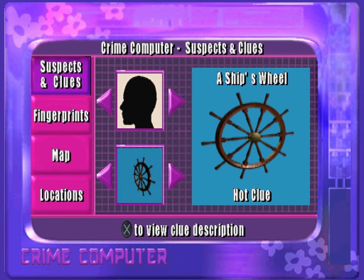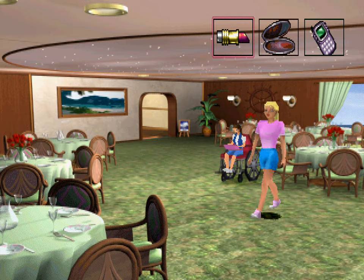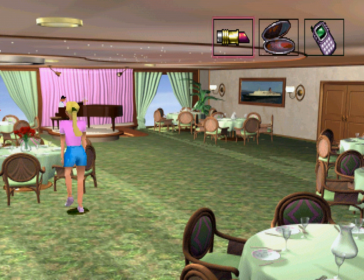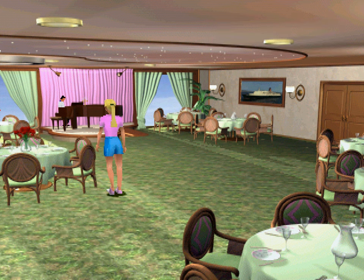This looks like a steering wheel of some kind. The captain steers the ship from the bridge. Hey, isn't that a grand piano over there?